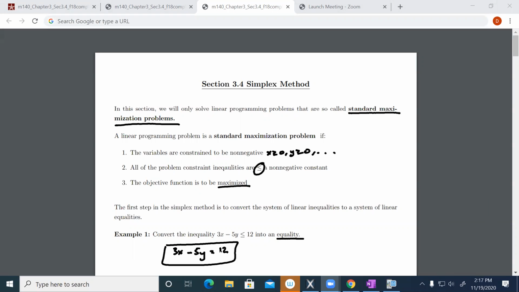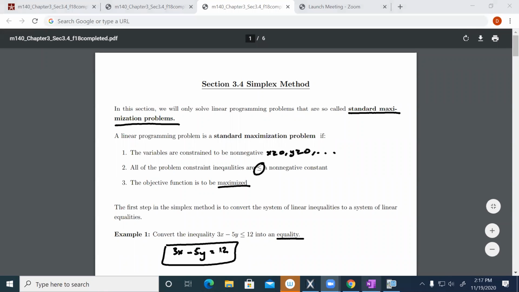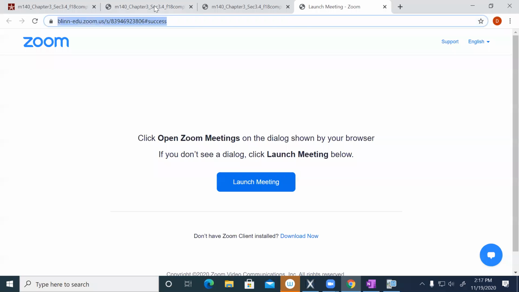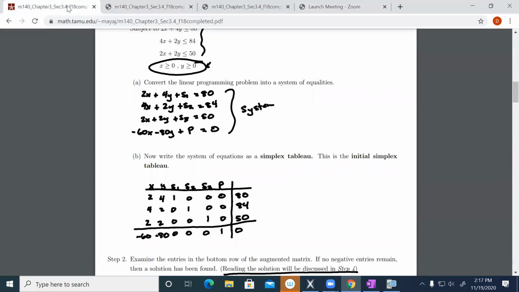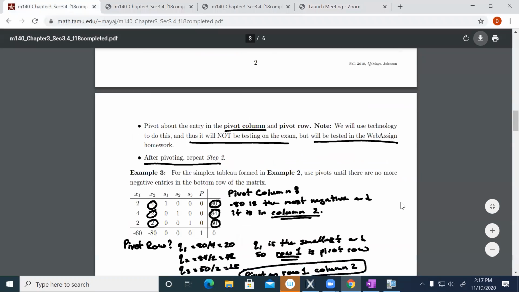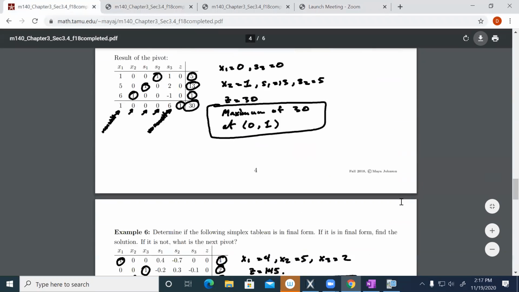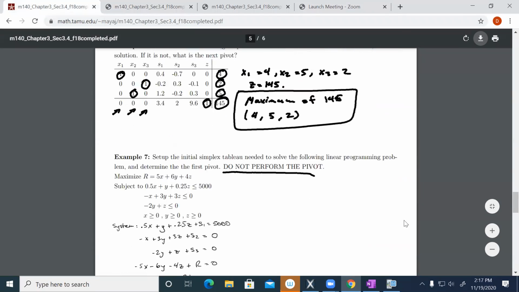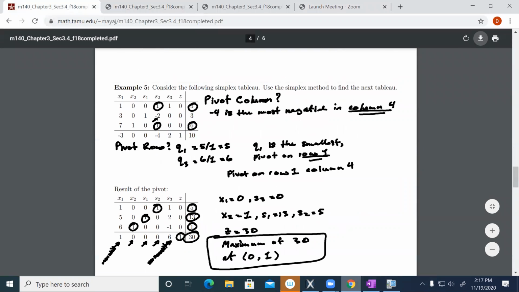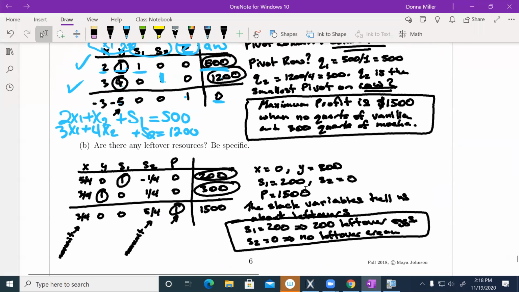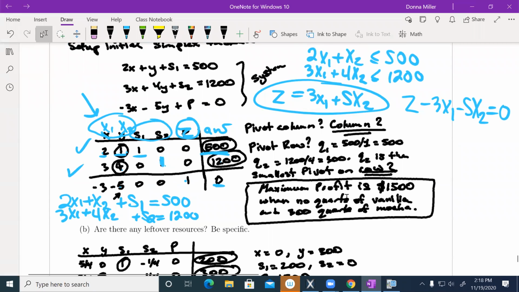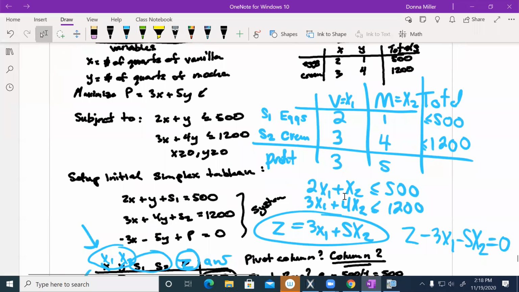Miss Miller, I still don't understand how you got the maximum for that. I haven't gotten the maximum yet. Okay, let me go back to that problem. Okay, I posted the link to the simplex thing, as you guys use it. All right. Let me go back to that problem. Let's see, where were we in that? I had it here. All right, so what don't you get? Let me ask the person who said I don't get.